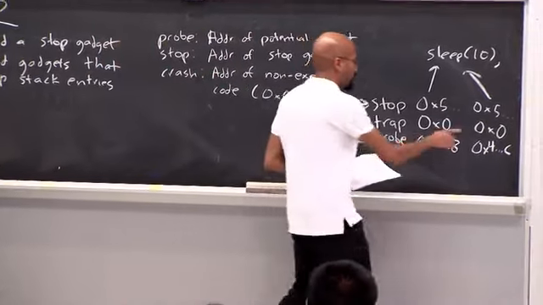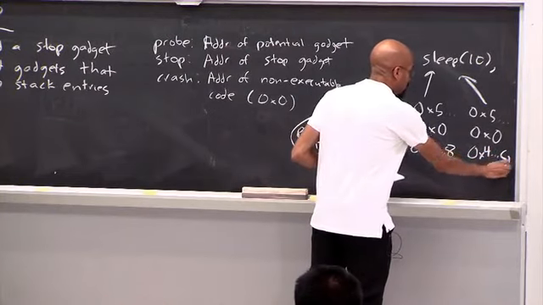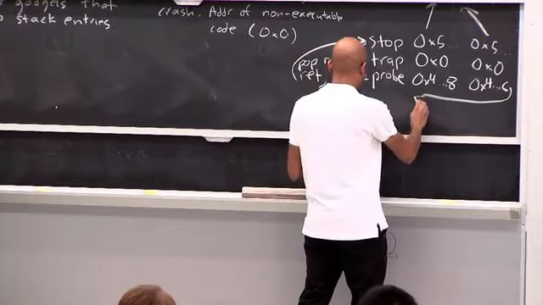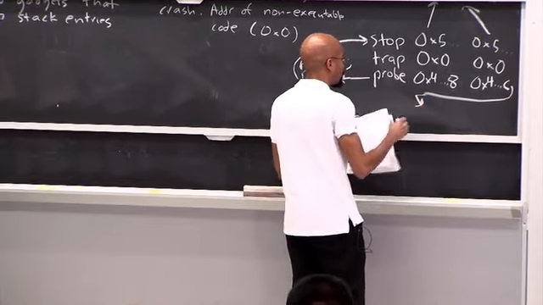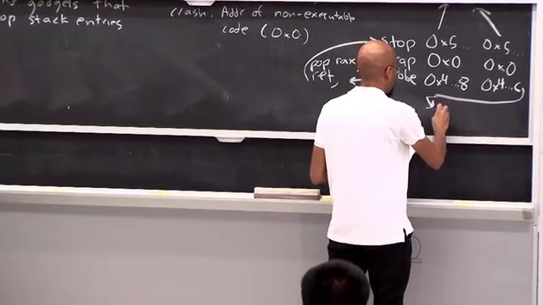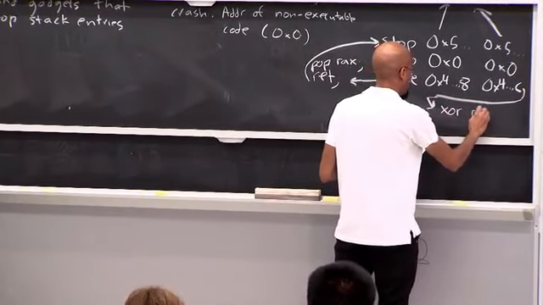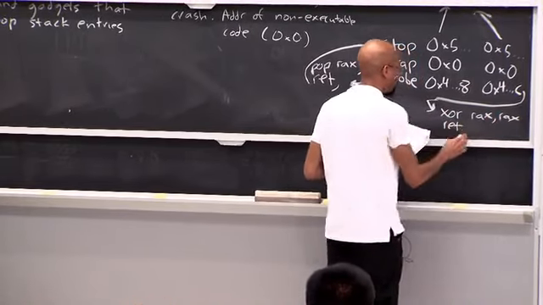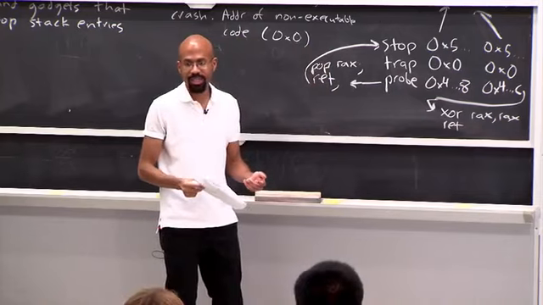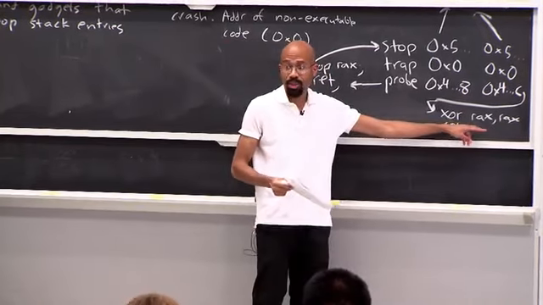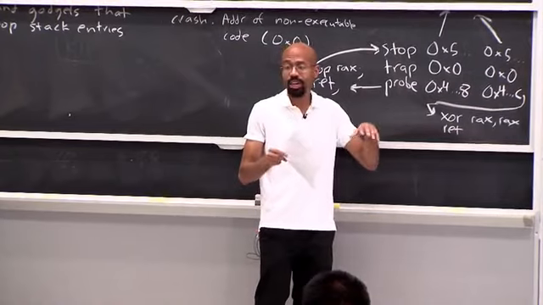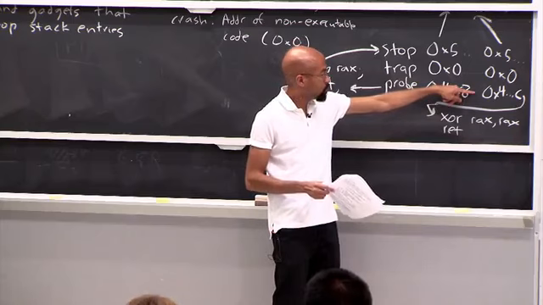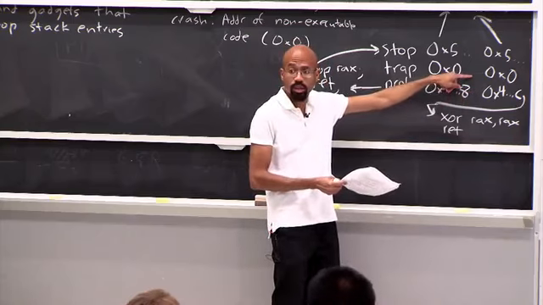Now let's say that this gadget here pointed to something like the following. Maybe it just does an XOR, for example. So it's just going to XOR some registers, and then it's going to ret. So what happens if we try to jump to this gadget, right? Note that this does not pop anything off the stack. Okay? It just changes the contents of registers. So what's going to happen? So we're going to be here. We're going to jump to the address of this gadget. Stack pointer goes here. Okay?